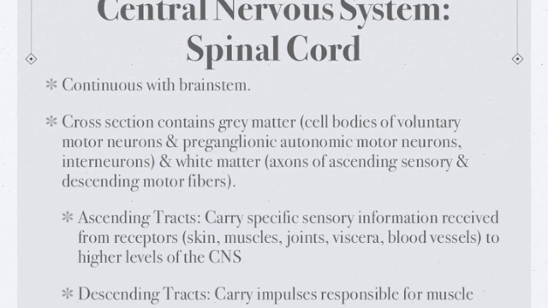This talks about the ascending and the descending tracks, so how this stuff is going. And he divided it into the afferent and efferent. And remember, afferent was moving towards the central nervous system, and efferent was moving outward toward the muscle. Okay, so remember that if you went through the cross-section, this is what you're going to find. And there are those different tracks in there as well.